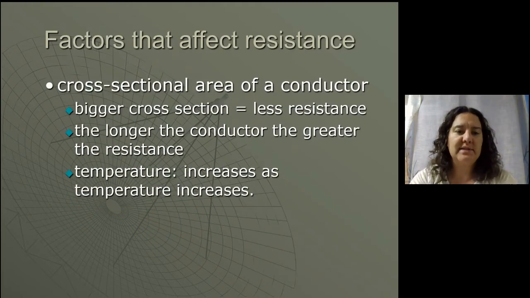When we're looking at resistance, there are some things that will affect it. The bigger the cross-section of a wire or another component, the less resistance there is, because the more easily electrons can flow through that space. There's less friction up against the edges. The longer the conductor, the greater the resistance, because again, the longer the channel is that those electrons have to flow along. Temperature can also affect resistance. Resistance increases as temperature increases.